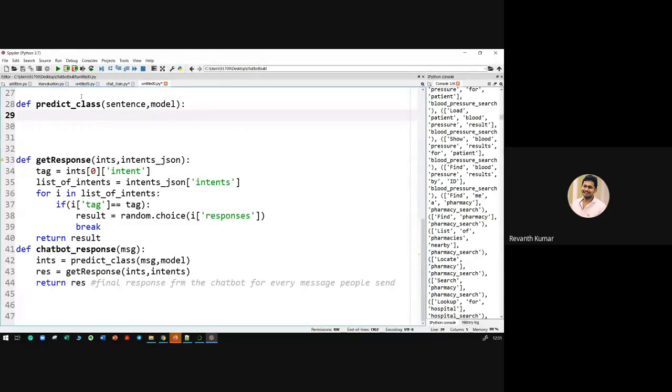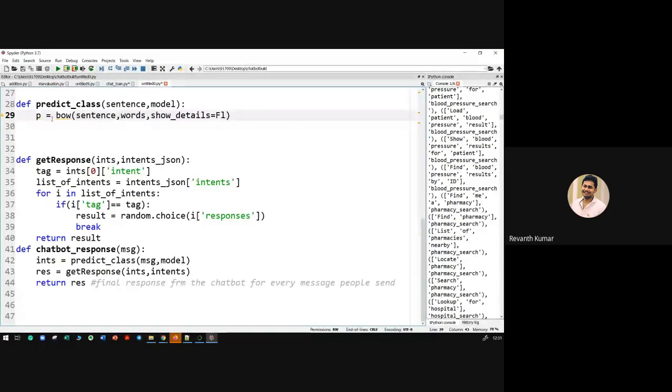So this is where I'm going to do the prediction. So I'm making a simple value p, and there is one function called bow that I'm going to create. This is also a custom function that we are going to implement in the upper portion. Okay. So bow will take two things. One is the sentence that the customer is sending, the words that we have, and there is a default configuration that you need to do, that is false.